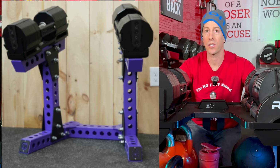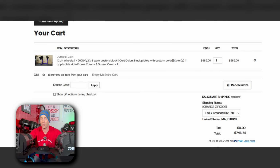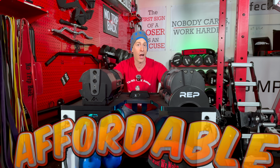Now, you can go with the custom cart, and when you look at the prices of the custom cart, Black Widow being the number one custom cart for Rep Pepins at the moment, that cart starts off at $450 plus shipping. And I will tell you, when I priced out the one that I wanted with my own color and this and that, I was looking at like $650, which makes this $329 cart look like it has a whole heck of a lot more value.